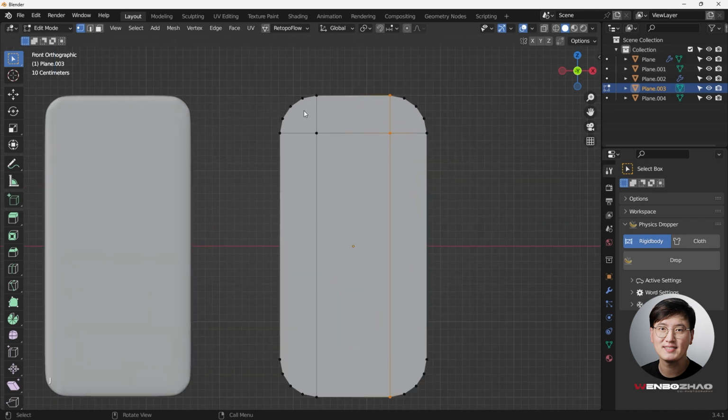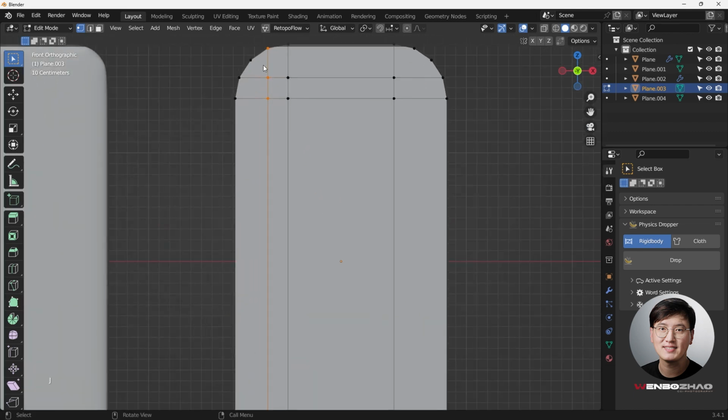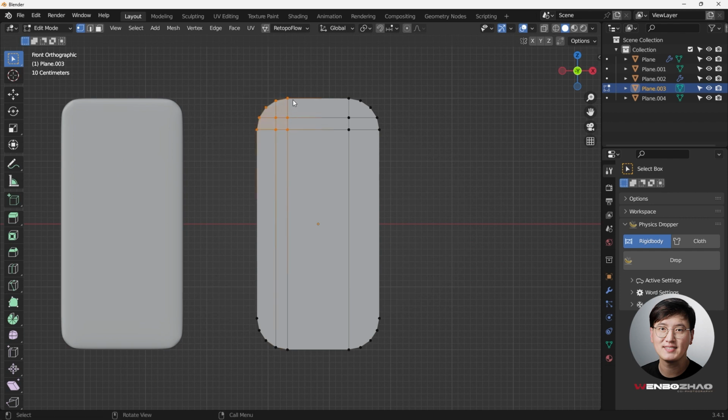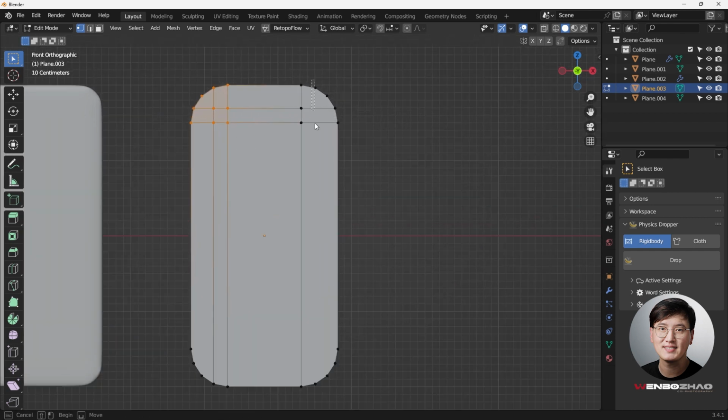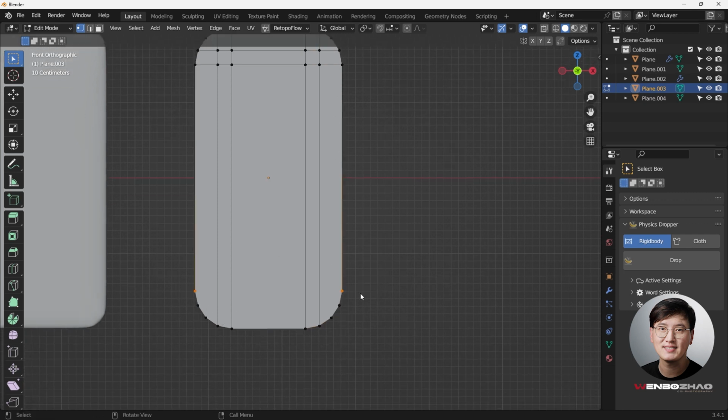And now what we can do next, we can just simply select these 2, and this one and this one, hit J. So now again, this corner particularly, everything is in quad. So basically this is one solution for this corner as well. So you can certainly try this, and this is very easy to memorize and pretty easy to operate as well.